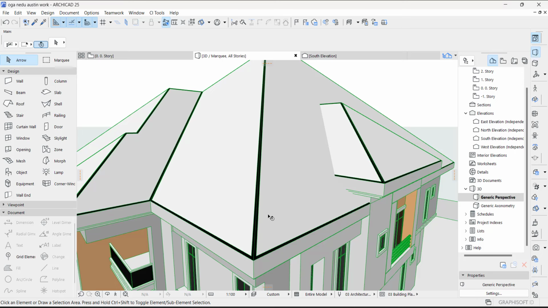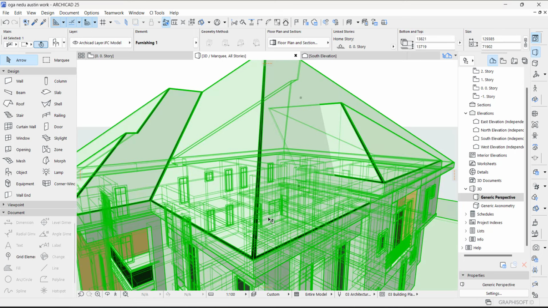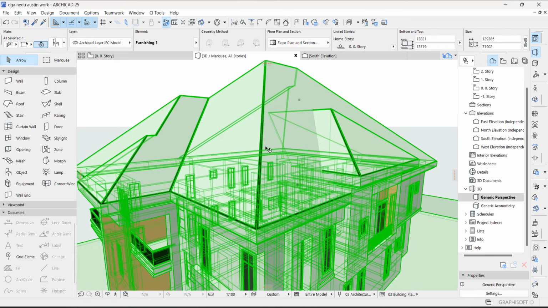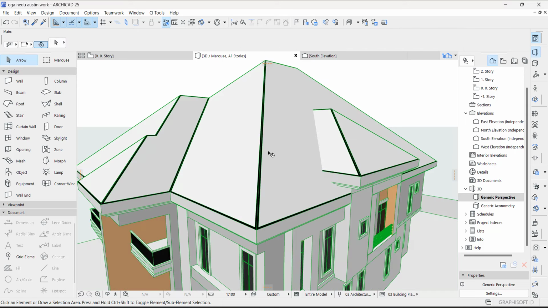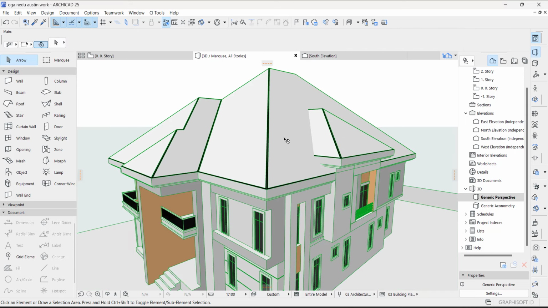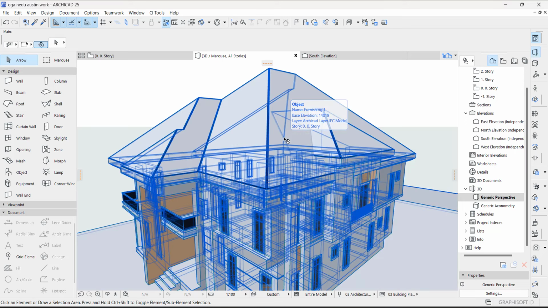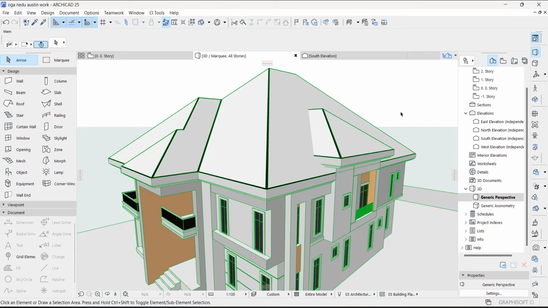Now, you can see that we can't even delete anything. It behaves like a single entity because it's an external file, especially a SketchUp file. And if we want to convert this to a morph to delete this, there are chances that your computer is likely to hang for a very long time, especially if it is not so strong. Now, the best bet is to recreate this particular roof on this particular project, that is, to overlap it on this project.